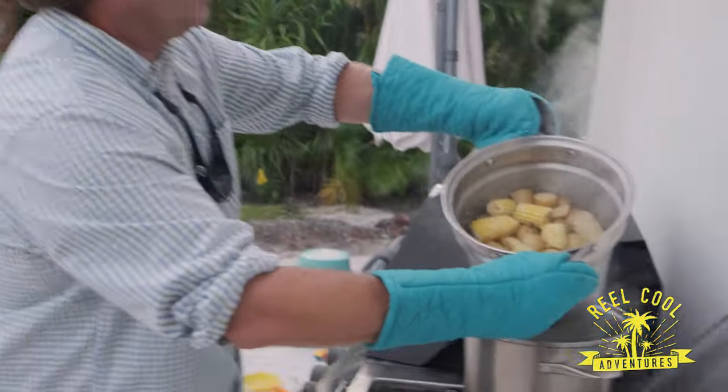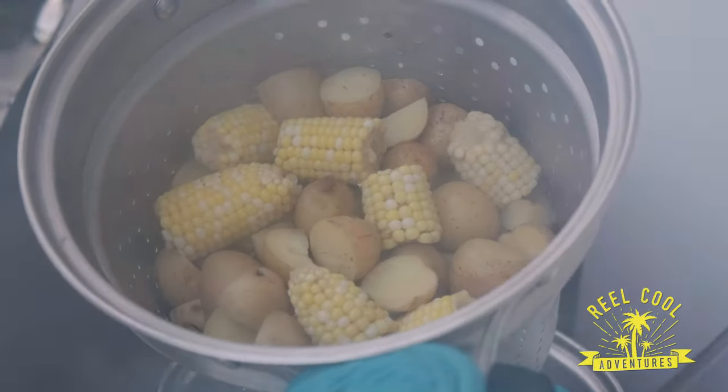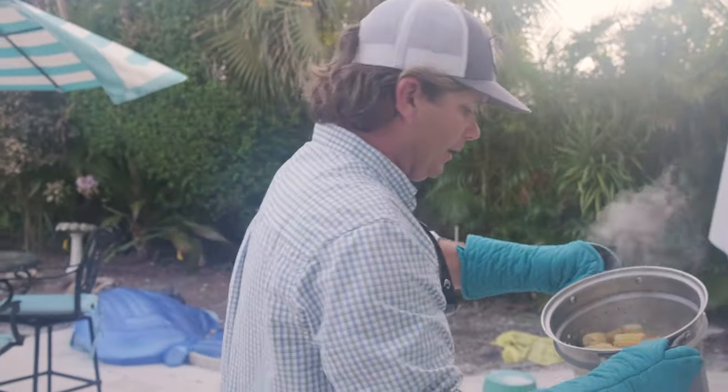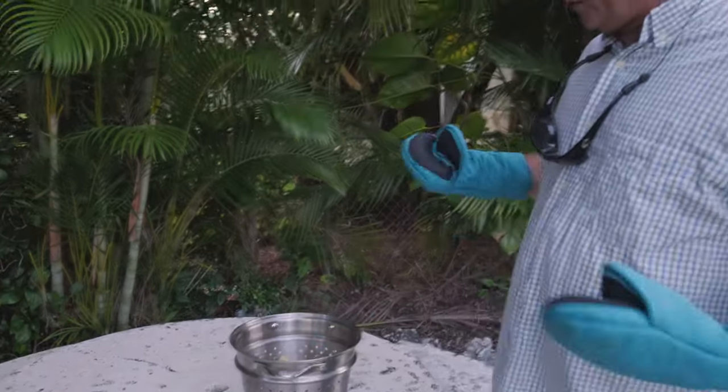Woo-wee! Look at that. Now those are nice and soft, and they'll catch up to the rest of the meal. Let's go. I'm starving, trying not to burn your feet. Well, stick that there, we'll get the stuff, mix it all together, then we'll throw it back on the grill and cook it. We're starving, let's go eat.